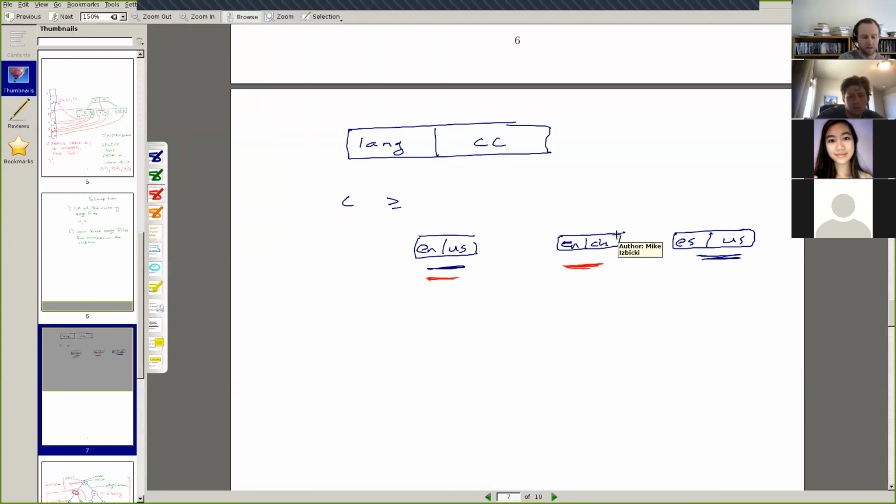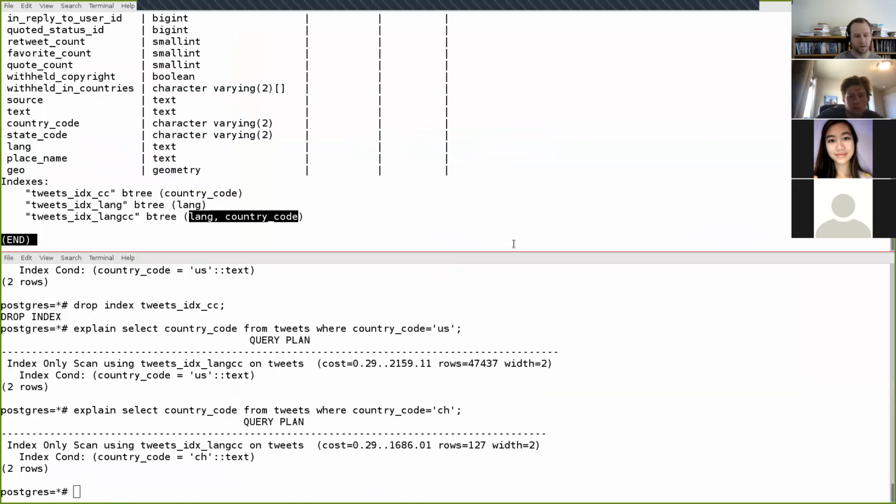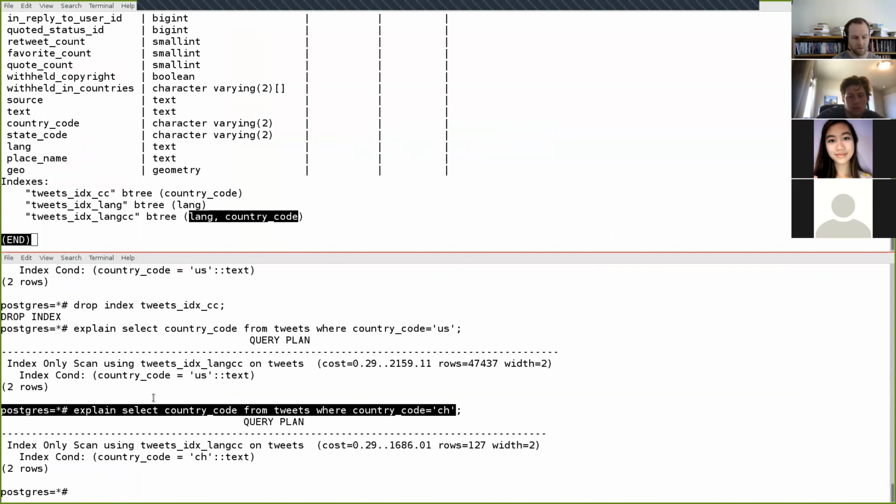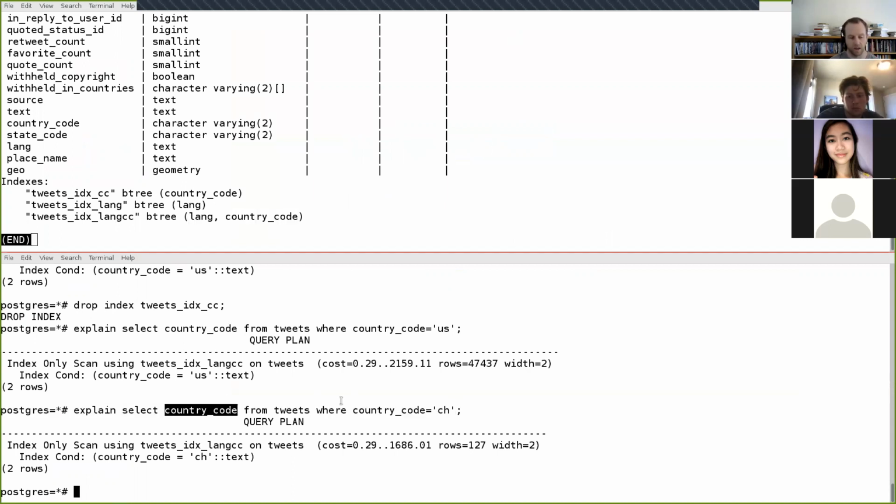Because of that, this index right here is a relatively poor index for this query. It happens to be the case that the country code and the language that a tweet is sent from are very highly correlated with each other.